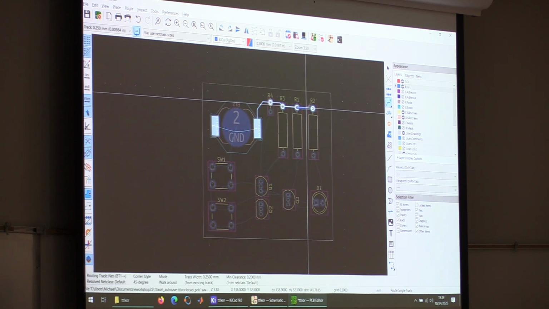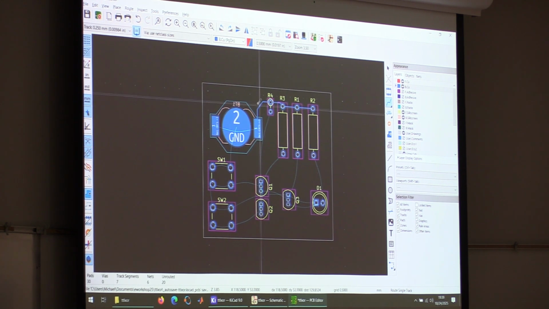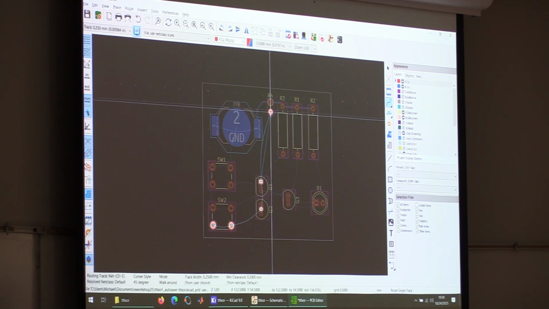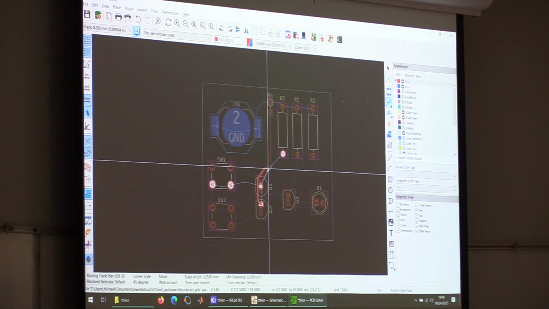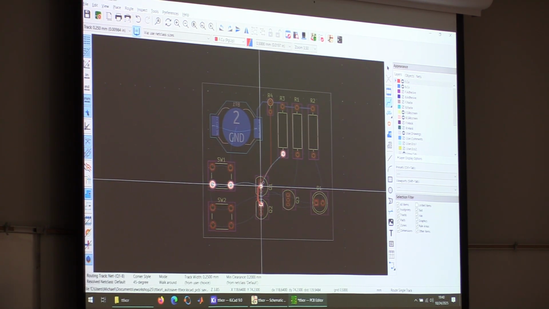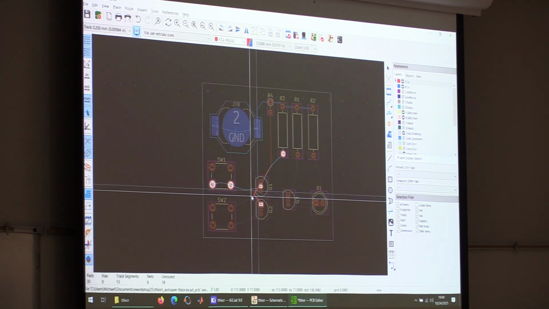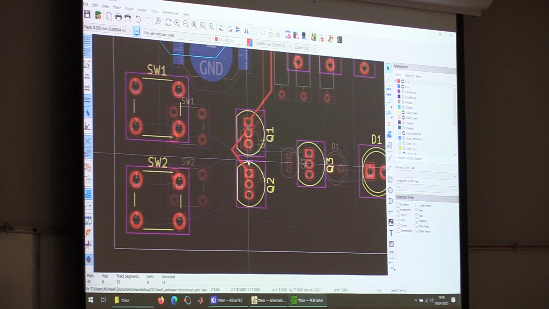And I'm not going to be too particular about this design. And then say I want to connect traces on the front, I can do it this way. Oh, this is turning out great.